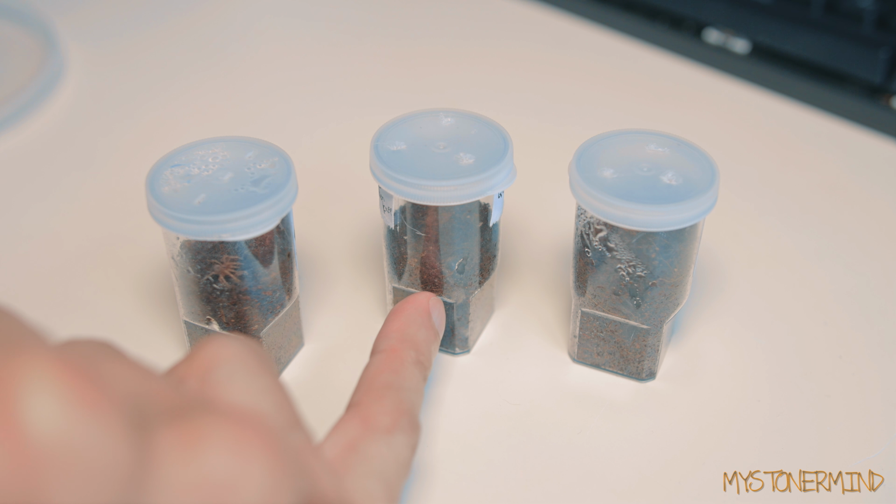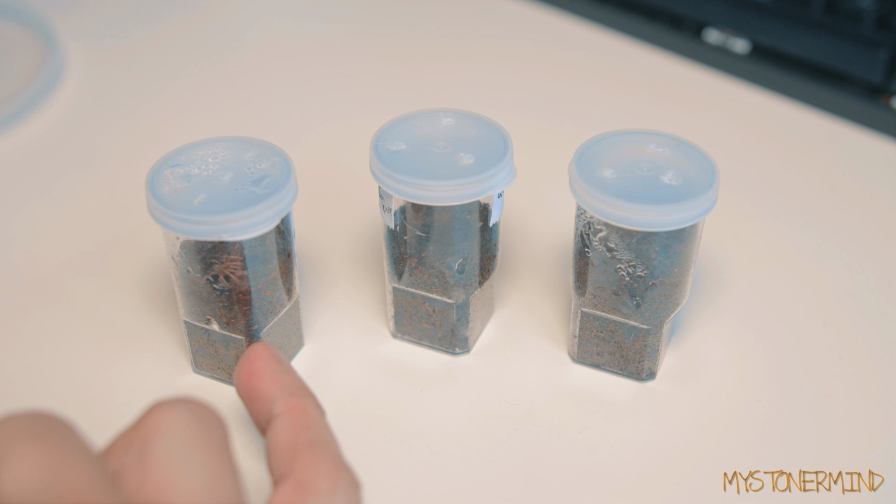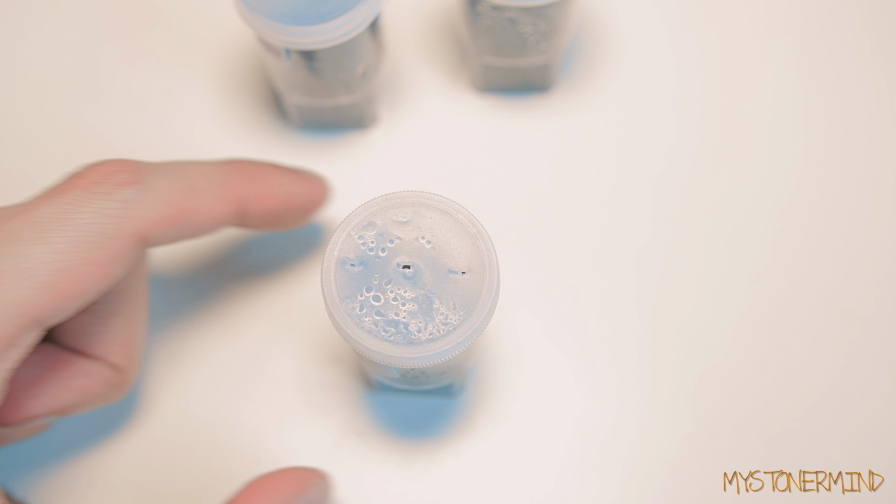So yeah, this one needs its substrate changing. This one needs its molt taken out. And this one is going to remain as it is. So now I'll show you what they look like. Okay, so first up we have this guy.